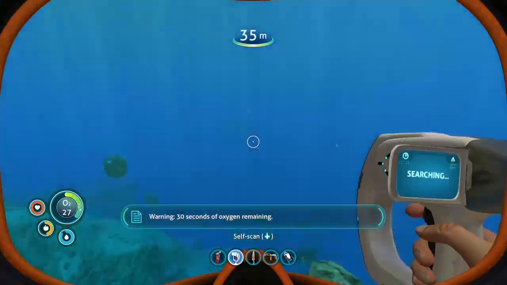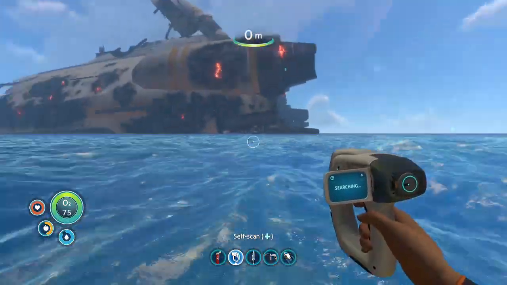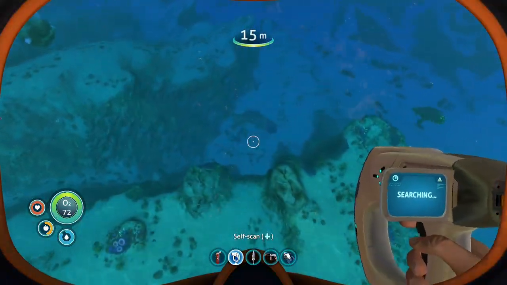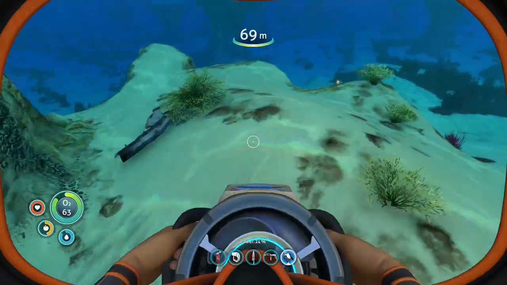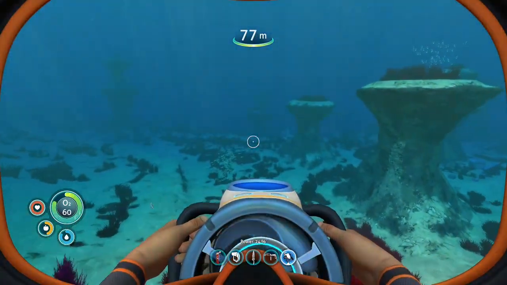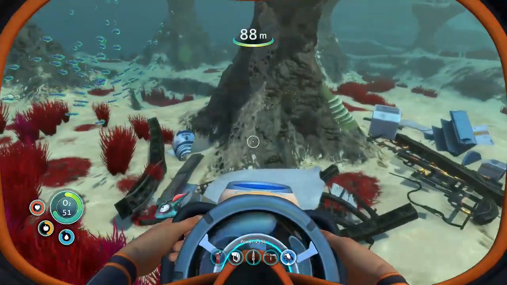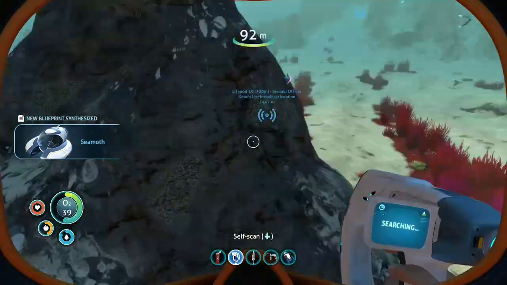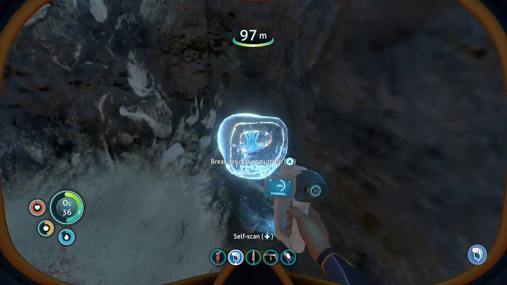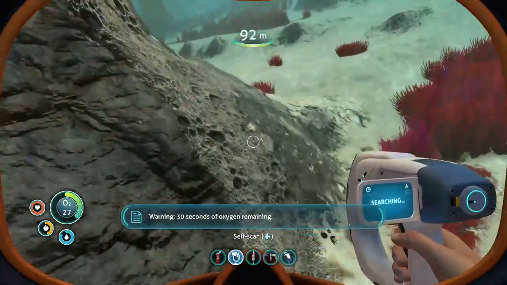30 seconds. Back under. I got this for a reason! New area. Well, mostly new. Not a new biome. Probably find what I need here, though. Yes! God. Uh-oh. I got that radiation! New blueprint acquired. Alright. Just go this way. Ah, not gold. I needed the silver.